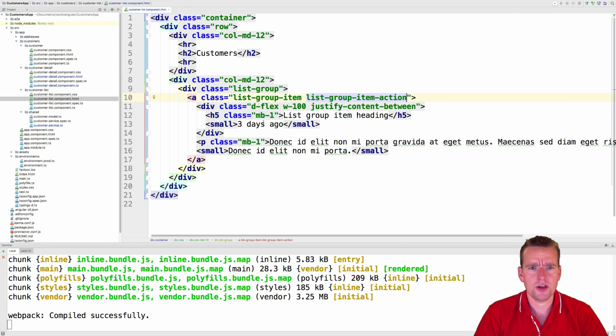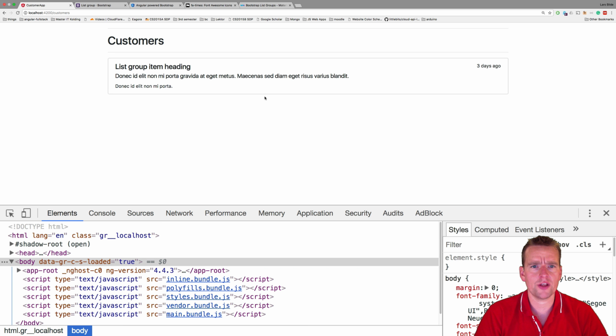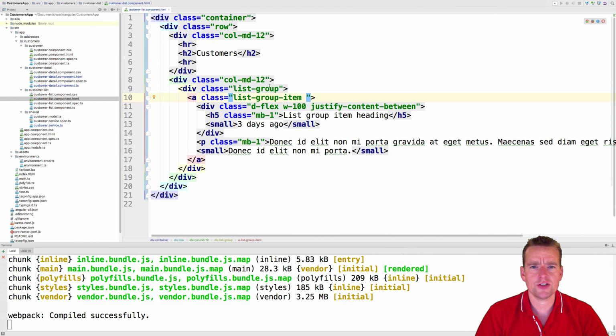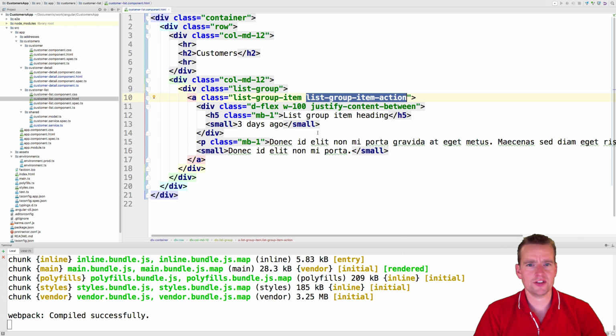So let's just keep the class list-group-item. You need that to explain that this is a list group item. And the other one is actually you need to explain this guy if you want the hover effect. Let me try and remove it just to show you. Now there's no hover effect, right? So it won't help me to hover this guy now. And as soon as I put this guy back, you'll get this kind of beautiful hover effect that shows that you're hovering this guy so you can click him. That's kind of what a user would expect.